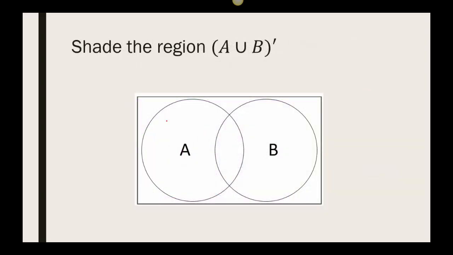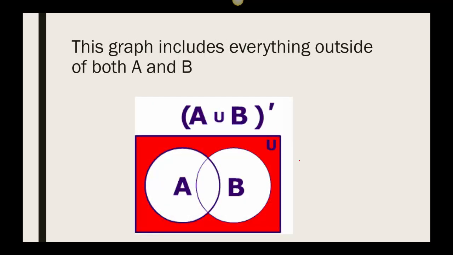Right. What if I want to do A union B complement? Can you picture what that looks like? Kind of start with the parentheses, A union B, and hopefully you picture it's all of A, it's all of B. But then its complement, which should say, hey, don't use A, don't use B, just use the stuff outside of it, which looks like this. Right, so just the outside parts of A and B.